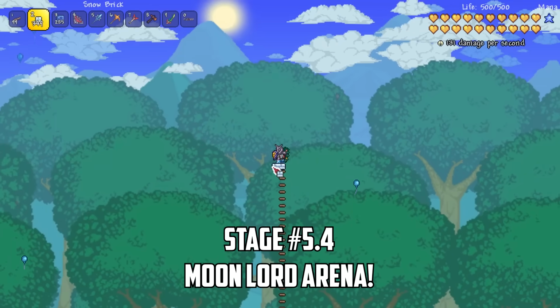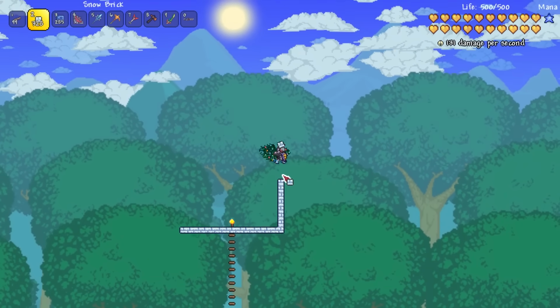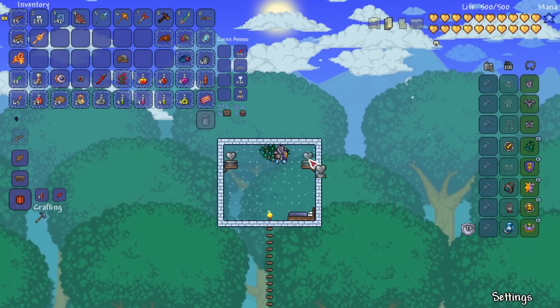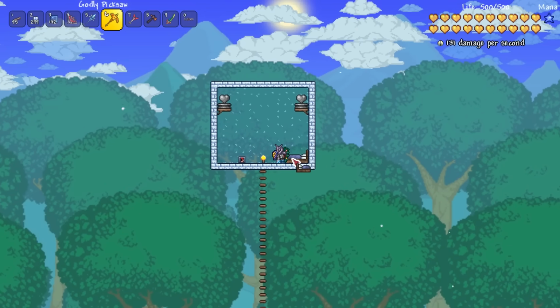I found a few heart statues in this challenge, so I'm going to try a turtling strategy where I don't move at all against the Moonlord and just hope we can beat him before he beats us. I build a square-shaped arena and place glass walls down so we can see the Moonlord behind it. To help with more regen, I place a Heart Lantern and Campfire too.